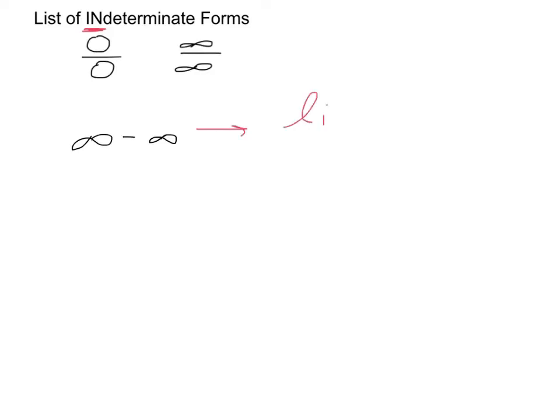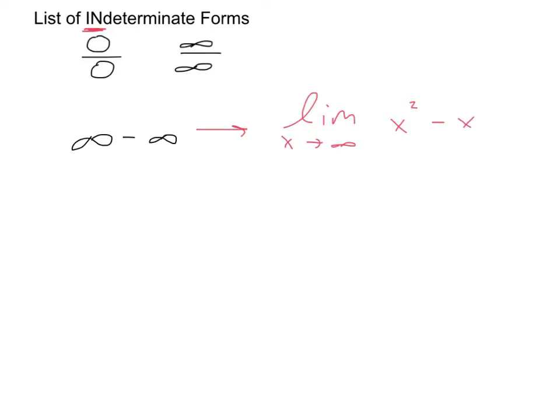An example I could give you of this one. What if I asked you, what is the limit as x approaches infinity of x squared minus x? As x approaches infinity, this is going towards infinity. This is also going towards infinity. So this is infinity minus infinity. But would you agree that this is getting closer to zero? I hope not. Imagine plugging in like 50 million here. 50 million squared, okay, astronomically large, minus 50 million. Nobody even cares about this 50 million over here because this is so huge, right?